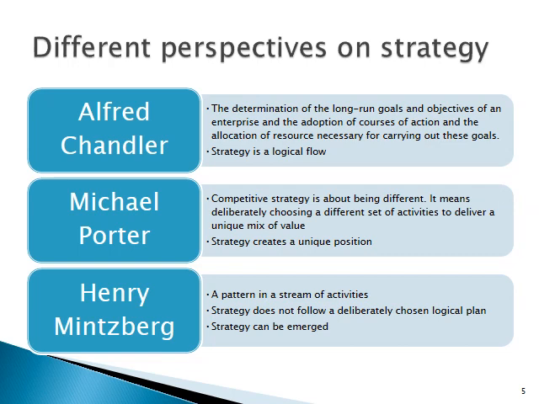So when you take strategy as a term, there are different perspectives that I want to bring out here in order to understand the concept of strategy in a more detailed way. So I put three most important scholars, how they define strategy, to get an understanding. Firstly, we look at Alfred Chandler. His explanation, you can read it even here, is all about the determination of the long run goals and objectives of an enterprise, and adoption of courses of action and allocation of resources necessary to carry out the goals.